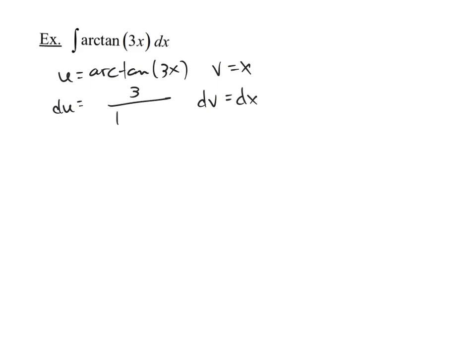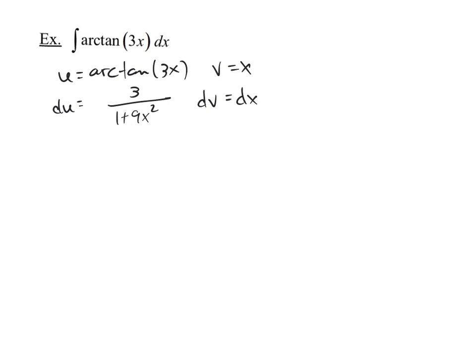Okay, so this example is similar to the last one. It's just an arctangent function sort of by itself. And so whenever you see that going on, then you need to think integration by parts. So again, there's not much here to choose for u, so I'm just going to let my u be equal to arctangent of 3x. And the only thing left there to choose for my dv would be dx, which means that my v is going to be the antiderivative of that, which would just be x. And my du will be the derivative of arctangent of 3x, which would be 3 over 1 plus 9x squared.